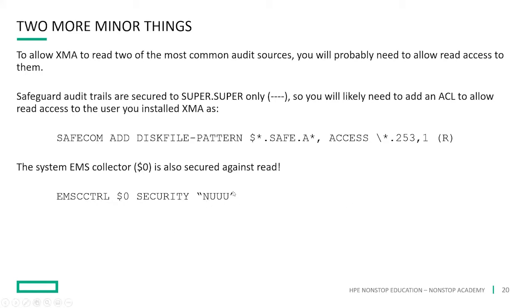So in this case, I'm letting everybody read once again from $0. That's all I'm doing. To me, that works. It allows that data to be ingested. I don't care who reads off $0. So actually, this works in our environment and probably would for you. If you're not seeing any safeguard data or any EMS data, these might be the reasons.